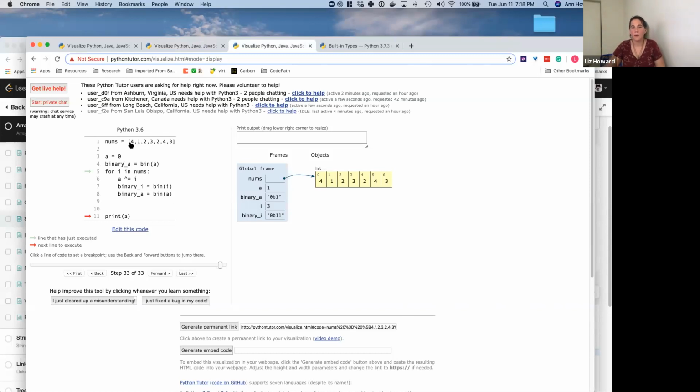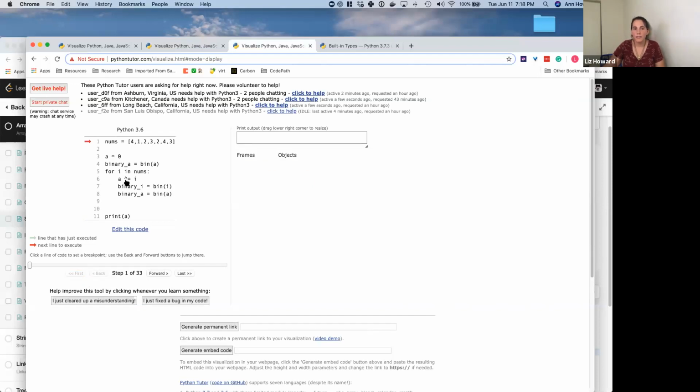So this is how it works. Let's go to the first step. You can see here this is bitwise XOR. I added those binary A steps here so that we could watch it execute, but these are not part of the solution.